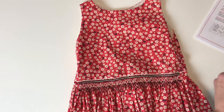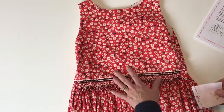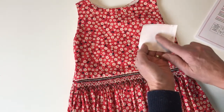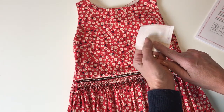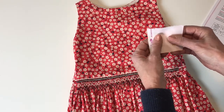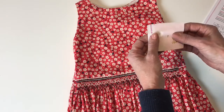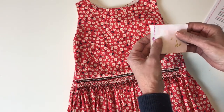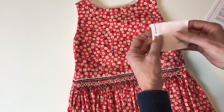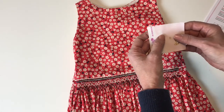The second decision you need to make is whether or not you want to interface the entire bodice. And the way I want you to make that decision is to take a little square of your fabric and fuse a piece of the interfacing onto the back of it. You probably can't see that I've done that, but it is there. Then just feel how it feels to you. If you feel that it is going to be uncomfortable for your child, or that it makes the fabric too stiff, then don't do it. I'm going to show you how to do that because I think it feels very nice, and it will be great for the mom who receives the dress to help with wrinkling.